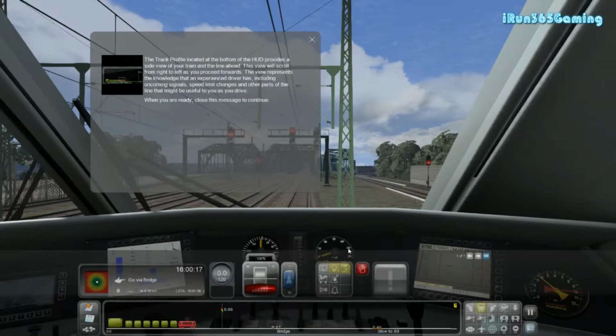The track profile located at the bottom of the HUD, that's down here at the bottom where you can see the red engine followed by the rest of the train, provides a side view of your train and the line ahead. This view will scroll from right to left as you proceed forward. The view represents the knowledge that an experienced driver has, including oncoming signals, speed limit changes, and other parts of the line. When you're ready, close the message to continue.